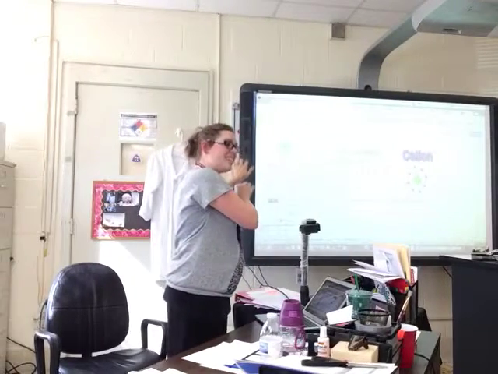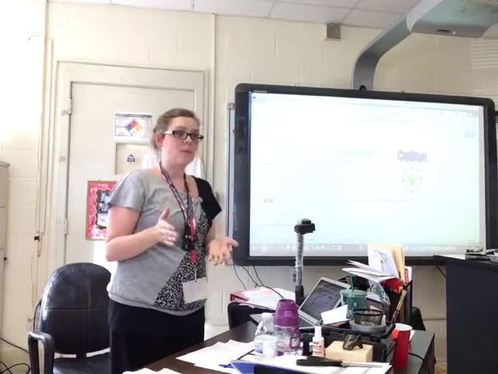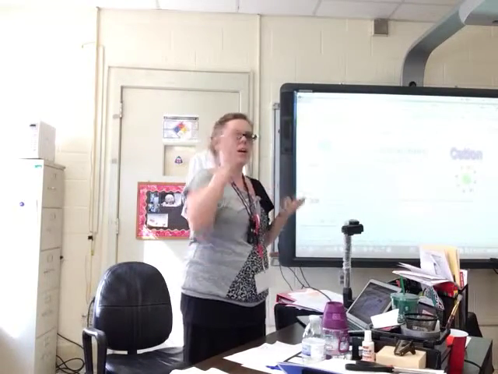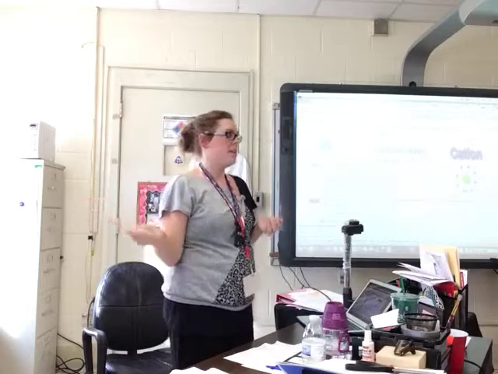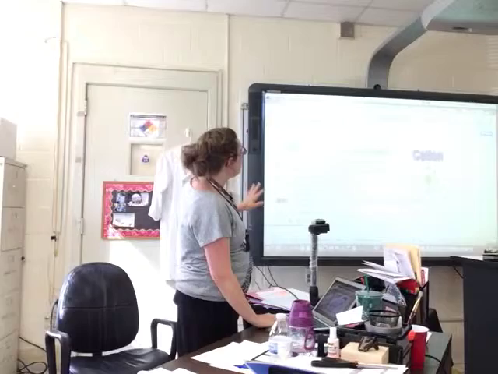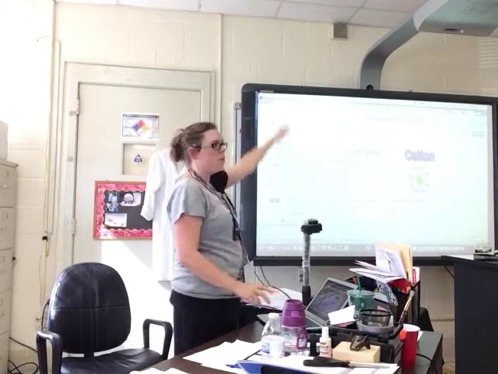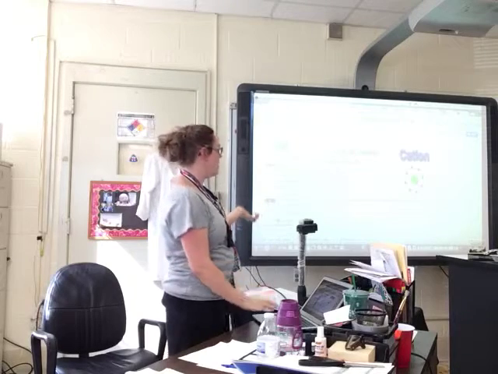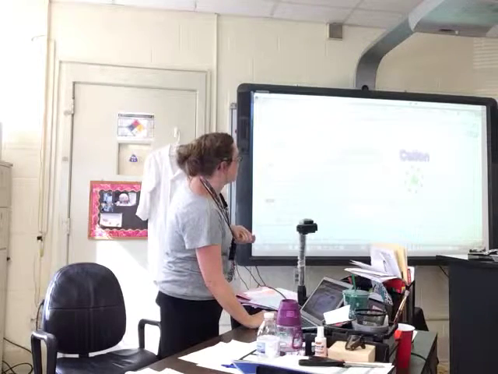I again linked this into Classroom and my agenda so that the students didn't have to figure out where to go or anything like that. All they had to do was click a hyperlink. All right? So this is how you can merge docs, you can merge spreadsheets, you can merge slides and all of that into Google Classroom.